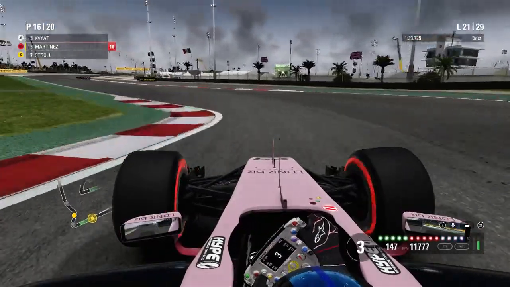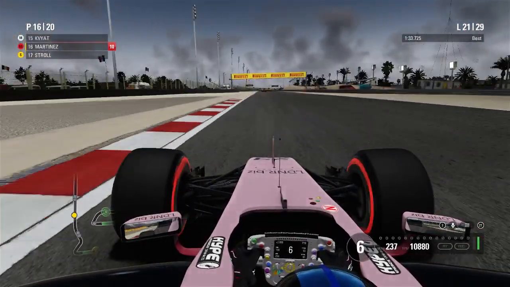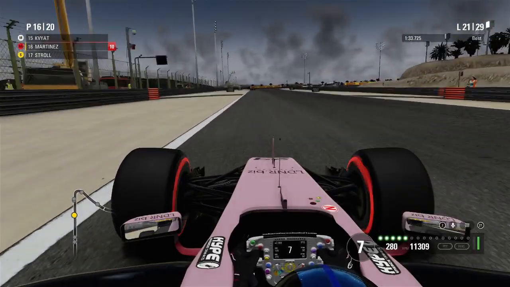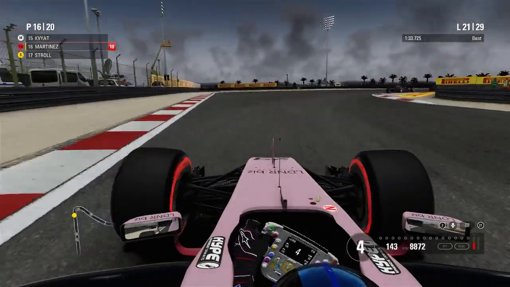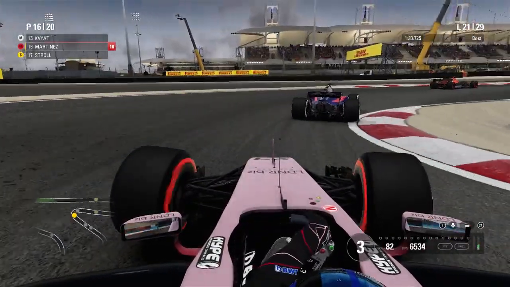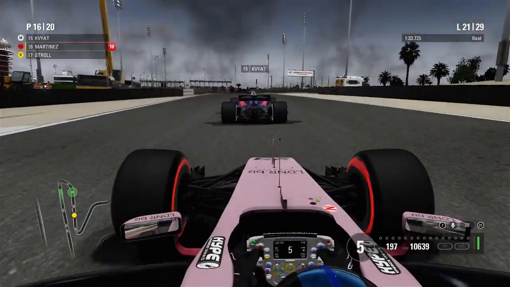And we've got a little bit of a battle going up ahead between Kvyat and Vandoorne. So let's try and catch these two up and try and make light work of them. I've got a little bit of rich mixture to use, but hopefully the cooler conditions may suit me a little bit more. And hopefully this tyre works, because I need to make some moves pronto. Okay, Kvyat is going very slowly here. I think he's got some damage on his front wing, I'm going to guess, because he's going very, very slow.